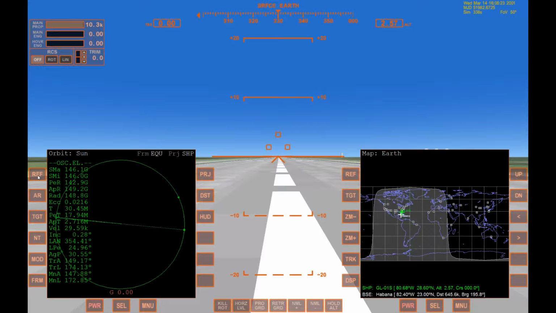Okay, we're going to take this concept a step further by selecting the Sun. Now we're displaying the Earth's orbit around the Sun. First of all, look at the velocity. Stars are huge. We have 30 kilometers per second, given how far away we are, and that's the Sun, that tiny little circle in the middle that you can't even see. I can't even see it on my 2K display. So it's just the same, except stars are really big, so you go a lot faster and a lot higher up.